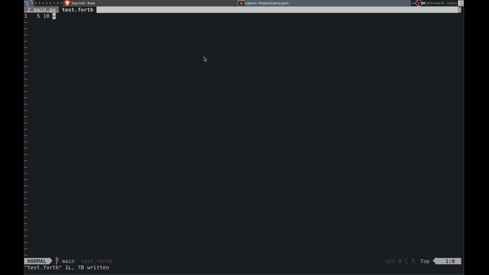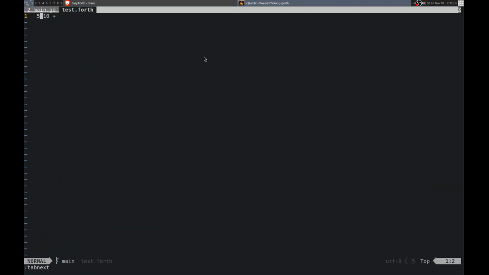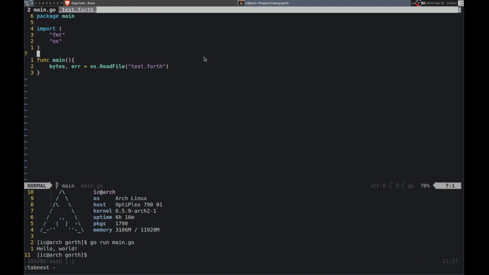So that is what I'm going to try to run. We basically need to lex it and then interpret it. Because of the nature of it, it's not going to be extremely difficult. We don't need to do very much in terms of parsing, because of how it works, and then all the errors can basically be reported at runtime.